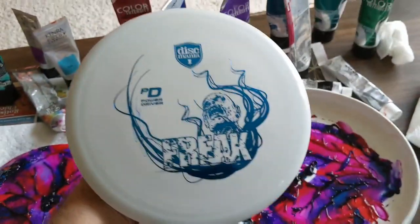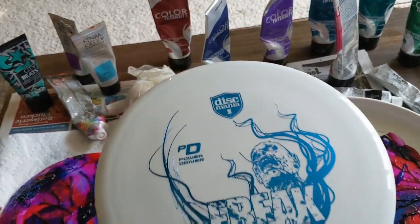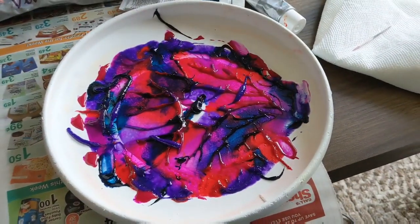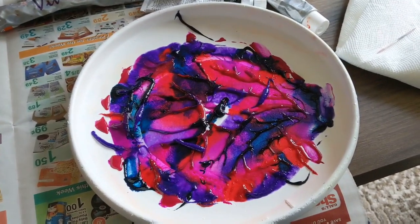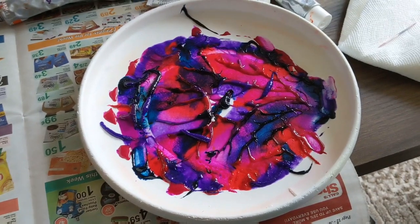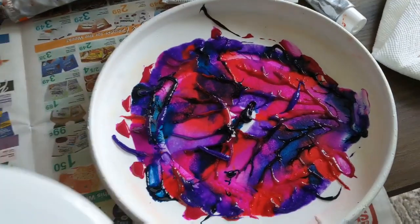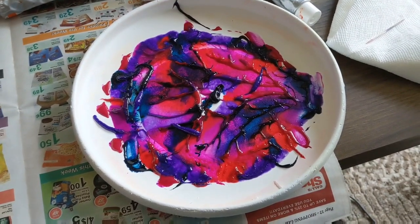Now, I also have this Discmania PD Freak that I have kicking around. And I figure, you know what? I think this color scheme will look pretty good on this disc, so let's give her the dunk. Now I'm just going to do the same thing that we did with the last one. Gonna need to use both hands, unfortunately, so I'll check in with you when I pull it.